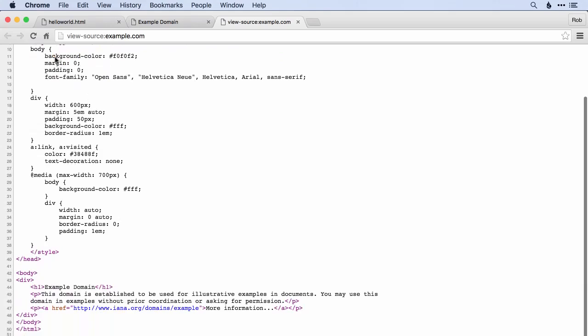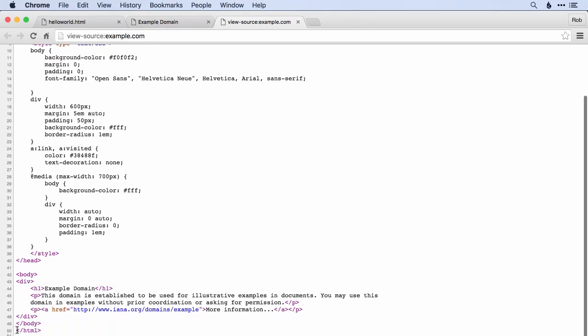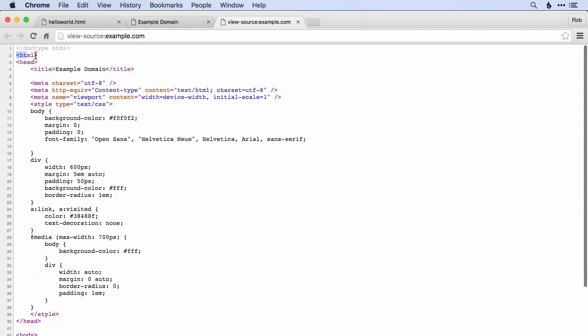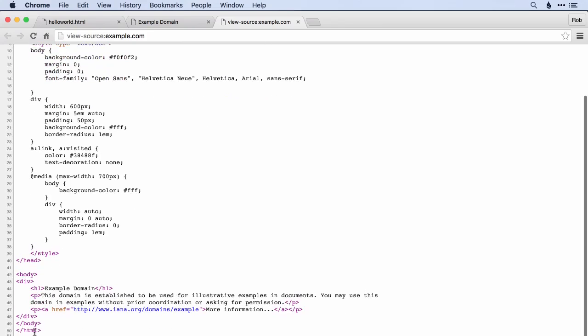Now, if I jump right to the end of the document down here, you can see we've got the same thing, but with a slash before it here. And so that means that is where the HTML ends. So the tag at the top here is known as the opening tag, because it's where the HTML begins. And then the tag at the end is the ending tag or closing tag, because it's where the HTML ends.